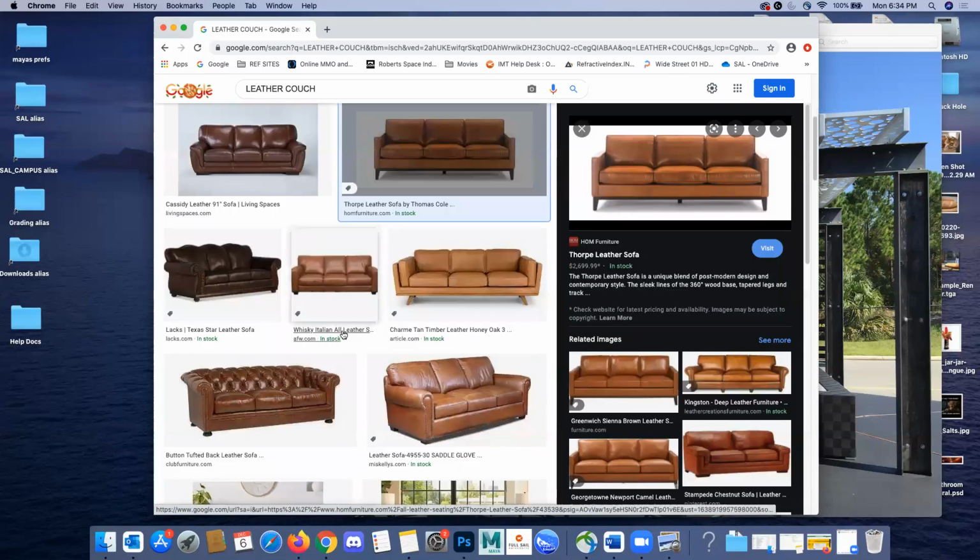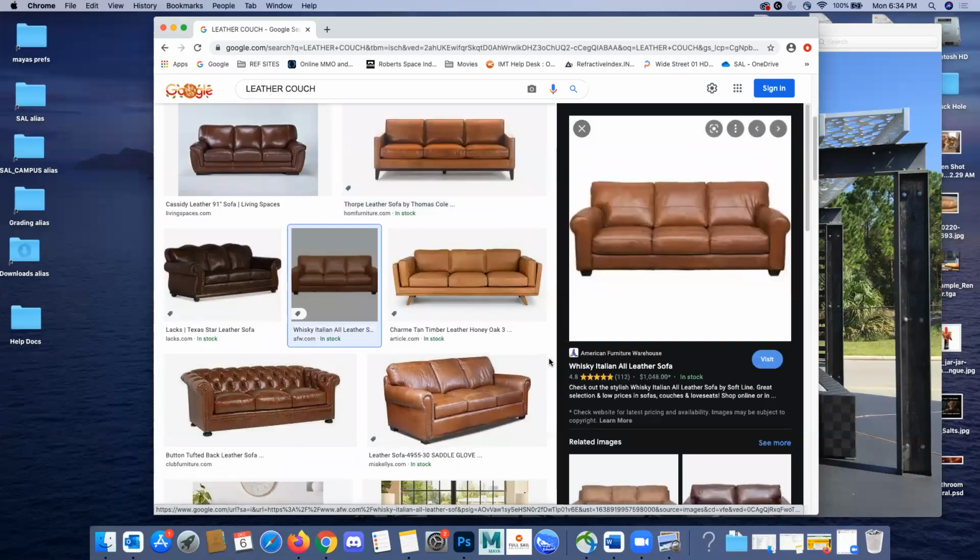So let's talk about the obvious thing that you're always going to run into on Google: white backgrounds. This is somebody selling this couch. If you follow this link, I'm pretty sure you'll eventually get to a website where they want you to buy this couch for, is it already up there? I refuse. That doesn't look like a $1,000 couch. Not that I have any idea, what the hell do I know? I sit on a rock.